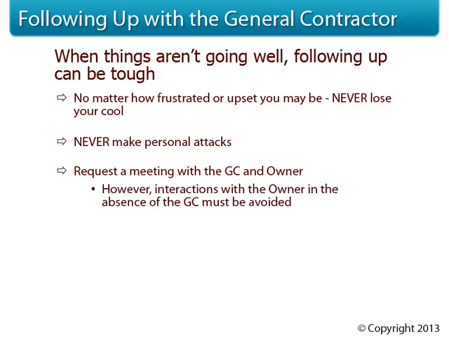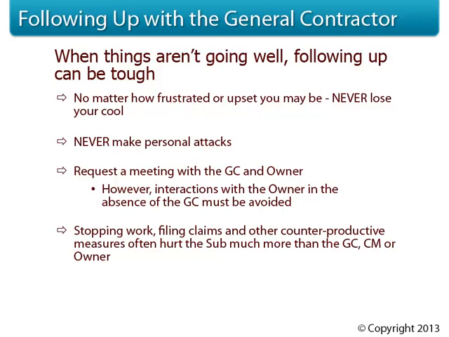However, interactions with the owner in the absence of the general contractor should always be avoided. Don't go directly to the owner without the GC involved. Don't go behind their back. That causes big problems with the general contractor, and when owners are approached directly by subcontractors, it makes them feel very uncomfortable. And you don't want to make the guy who you're asking for money feel uncomfortable.